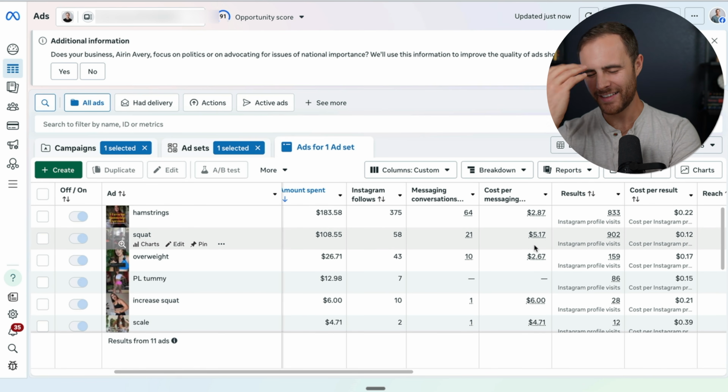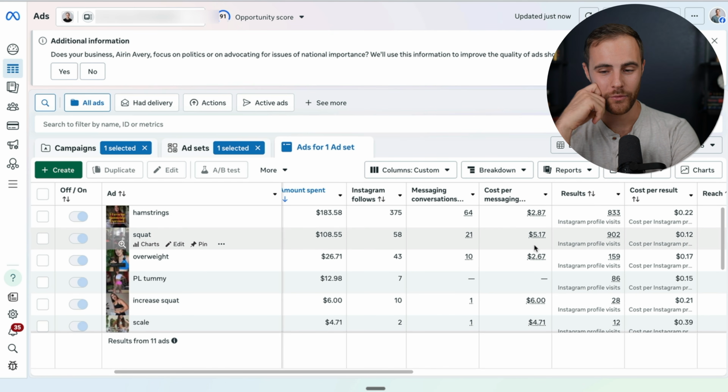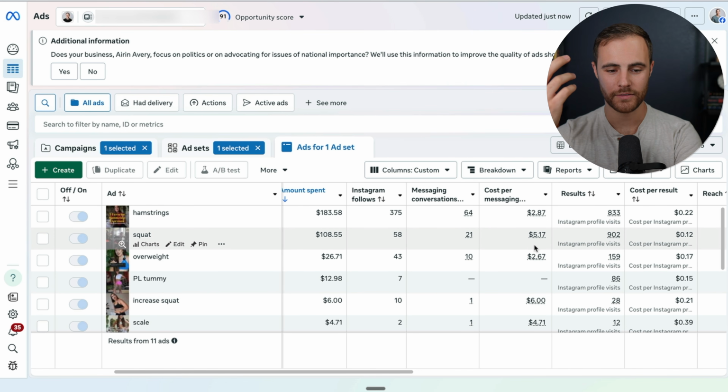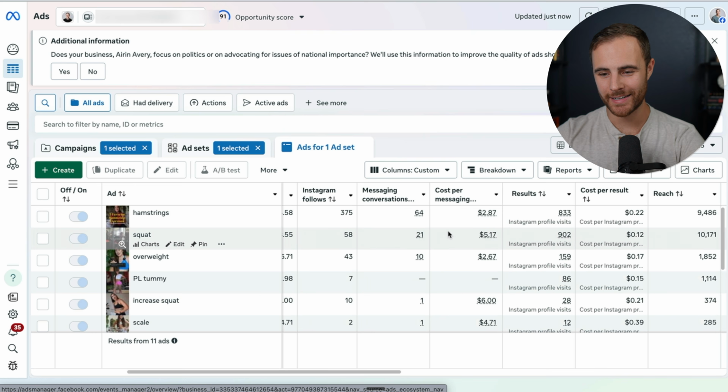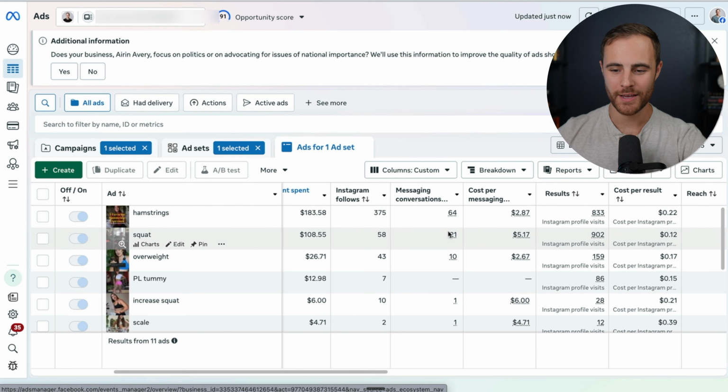So again, this is the hardest part about messenger campaigns or follower ad campaigns, is you just don't have really good data to see what's my cost per call, what's my cost per result, all of that stuff, right? So that's how it is set up, right? So very simple way to do things. Again, analyzing the data can be a little bit more of a challenge here because we don't know what the quality looks like. We can't see which of these percentage of people actually go on to book calls, etc. So again, great top of funnel strategy as long as you have clear metrics and KPIs going into this.